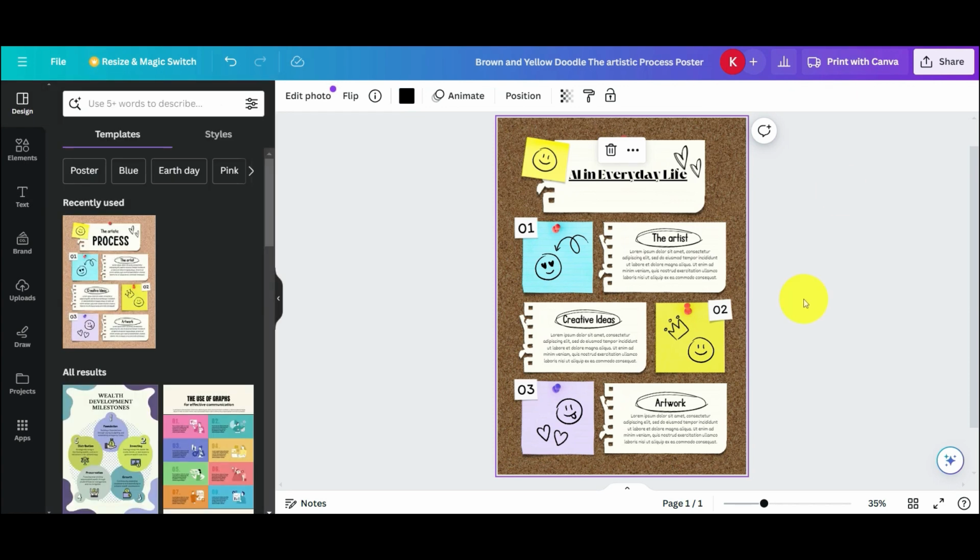Now a picture is worth 1,000 words, so be sure to add relevant images and graphics to your posters. Canva has a built-in library of millions of high-quality photos, illustrations, icons, and other graphics that you can use to enhance your design. Here is an amazing feature. We can also upload our pictures. Now, for uploading pictures, you have to go to the upload section and then click on it. Here you go.